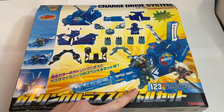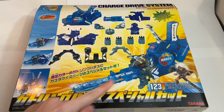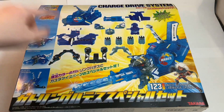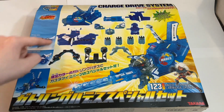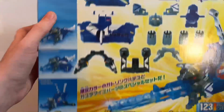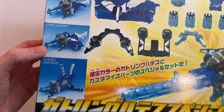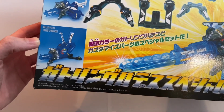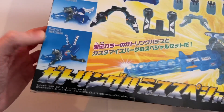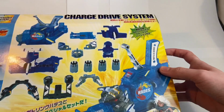Yeah, this is 123 in the line. I guess let's start out with the box. You can see Gatling Hades firing some marbles, Achilles. We have all of the pieces of the set. We get this special recolored Gatling Hades, along with these cartridge accessories, all recolored as well. Over here, you can see the Fire Spirits logo, showing off the cartridge trigger, the rapid fire trigger, or the wrencha trigger, and then the rolling foot, and it says the Kahin stabilizer, but I'm pretty sure that's called the variable stabilizer.